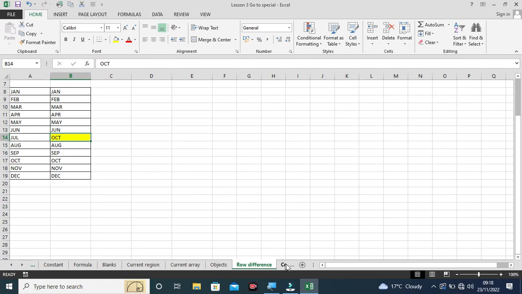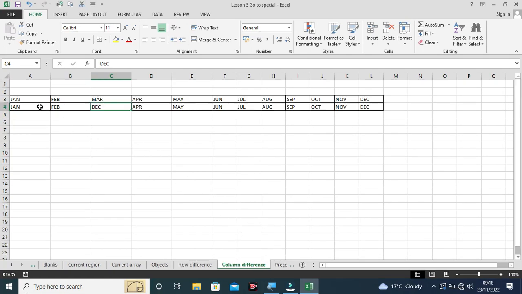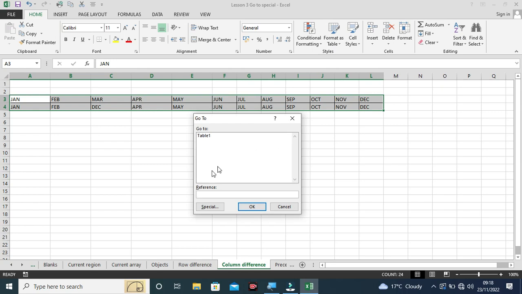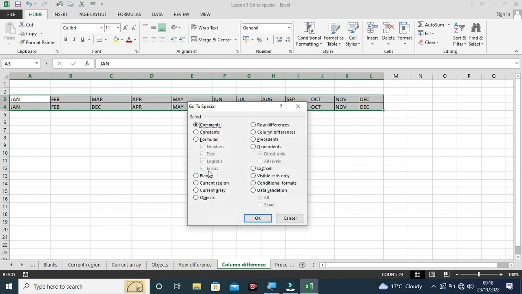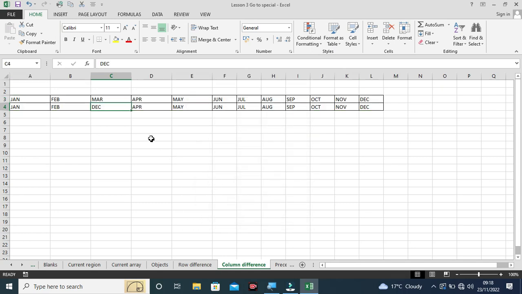Now let's move to column difference. The procedure is the same. So I highlight or select my data, then Control G, then special, then column difference, then I click OK.